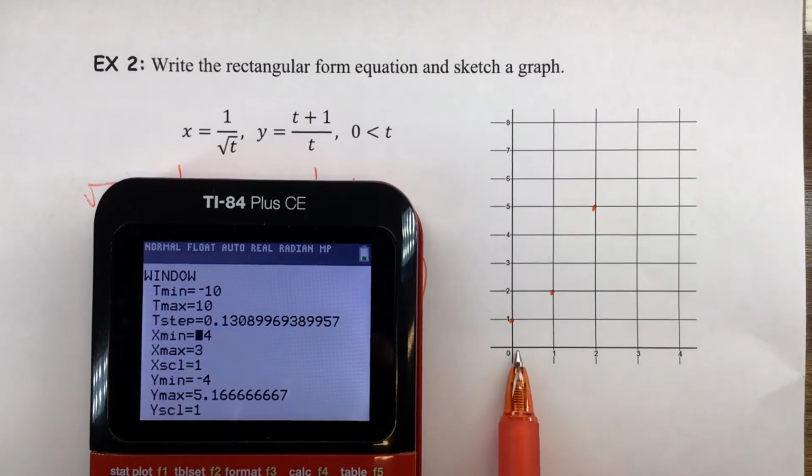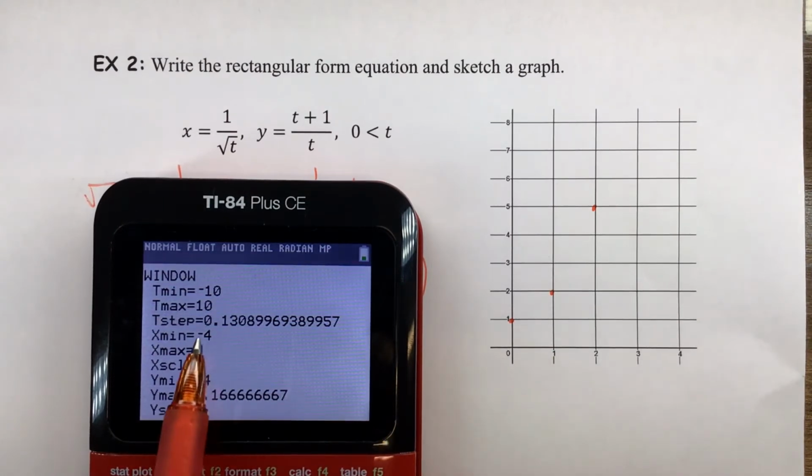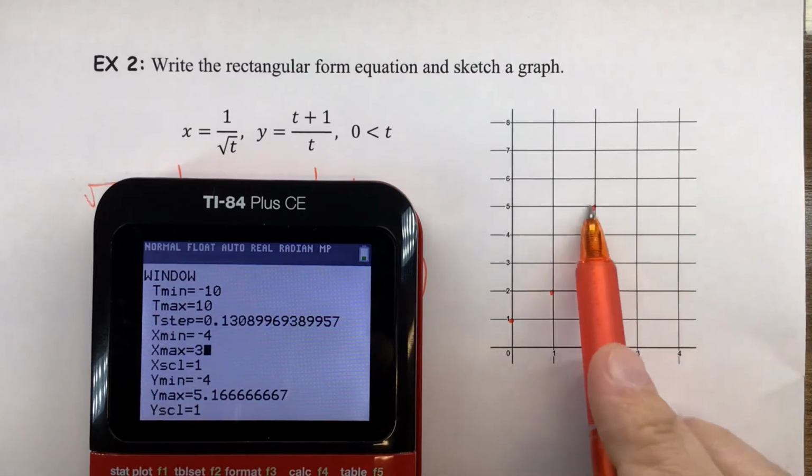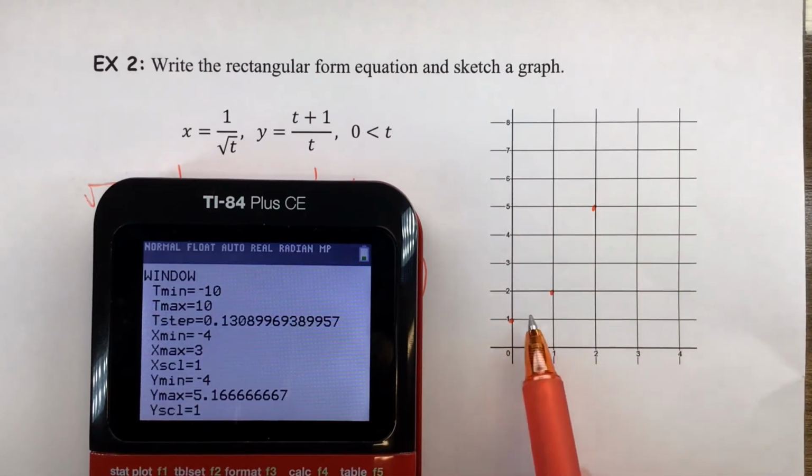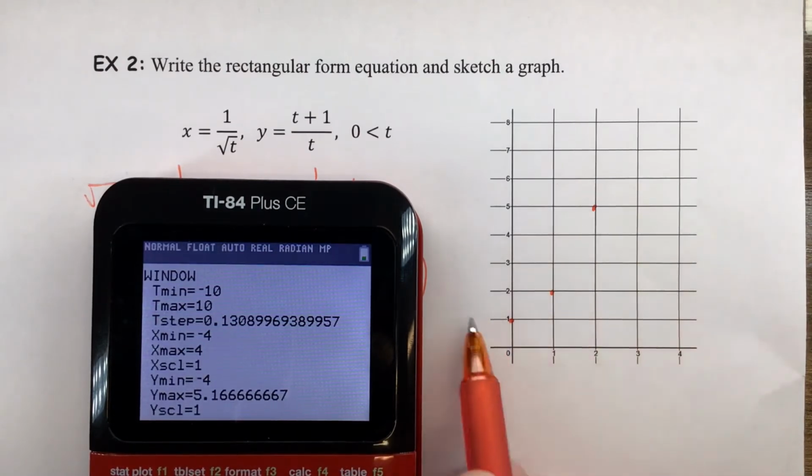For the x's, I actually got it set from 0 to 4, but I'm going to leave it as -4 to 3, as if it's going to graph to that side over there. Okay, actually put that as a 4. For the y values, it is going to be elevated, I believe. So I can actually start at probably 0. I'll put -1. For the max, let's go up to 8. Okay, and this should work.